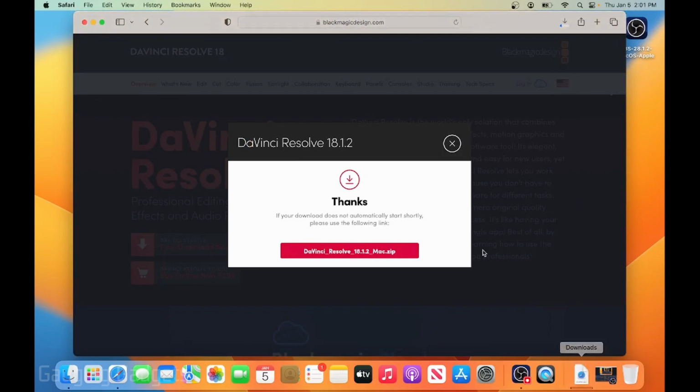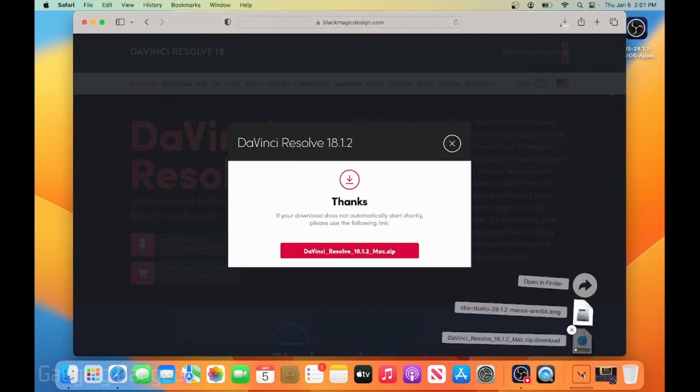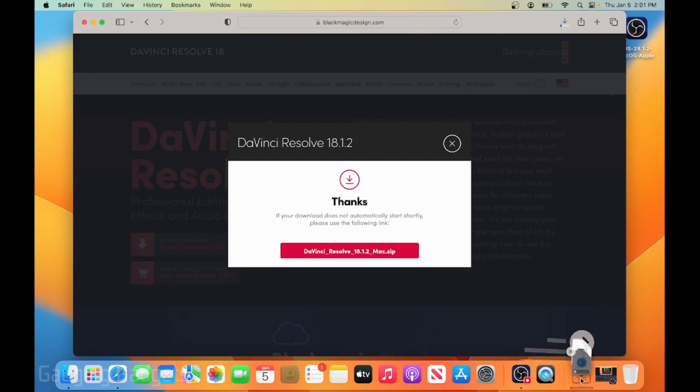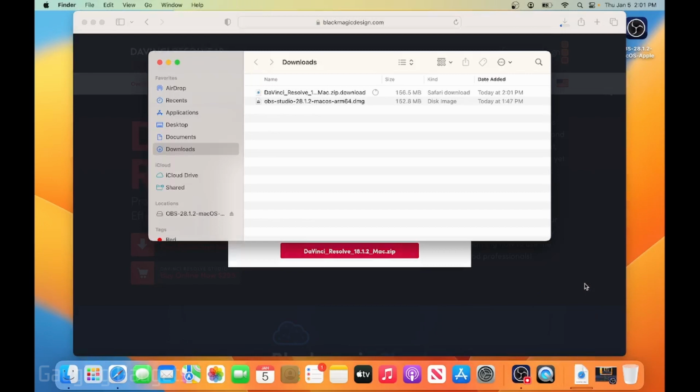Once you do that, you'll then get a link to where you can download it. If you need to, you can click this, but it should start downloading automatically. So now just go ahead and select the downloads and then select Open Finder. From here, you'll be able to see the file being downloaded and you can see the progress of it. Now, once the file downloads, and it was 3.38 gigabytes, just keep that in mind when you're downloading it.